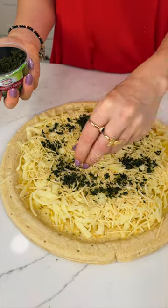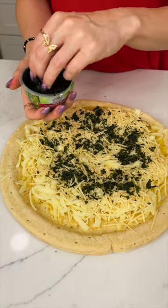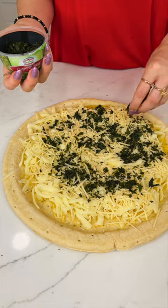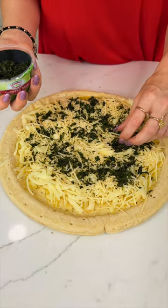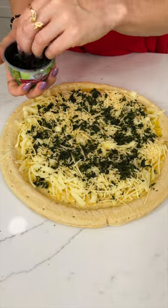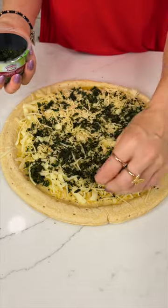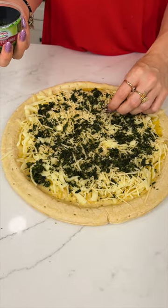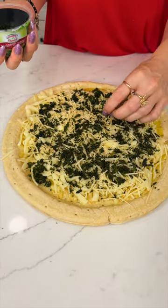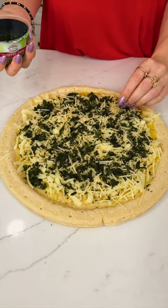But you know me and my page, I love things easy and simple for you guys because I know you all are just like hardworking mothers or have families or just, you know, crazy jobs where you get home and you don't want to be in the kitchen for 2 to 3 hours. Like, you just want to whip something up that's super good, but also not a TV dinner. So, that is why I like to keep it easy for you guys.